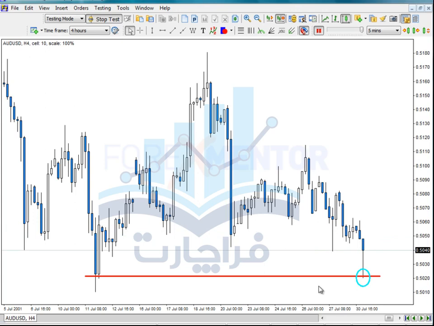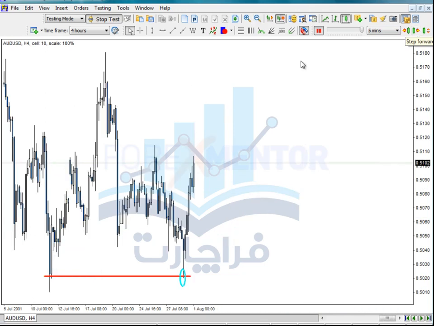Now you don't have to put an order at this level because we just don't know if the level will hold or not. So if we go down to our smaller time frames, which I'm not going to do in this example, I just want to show you how we go about finding these levels. Okay, very, very important how we find these levels of interest. So that's essentially the double bottom.